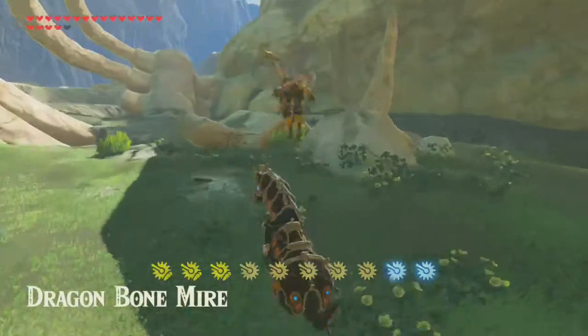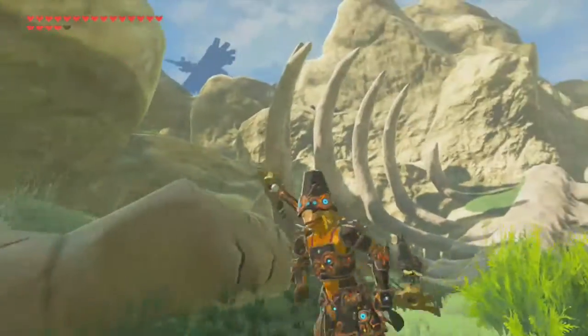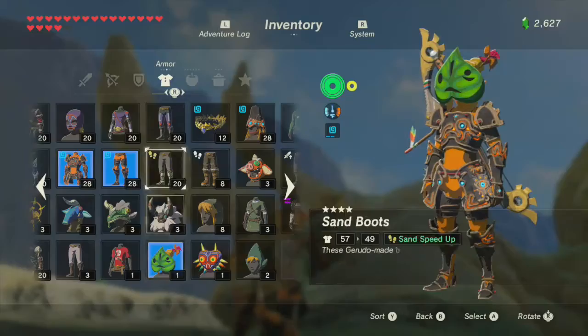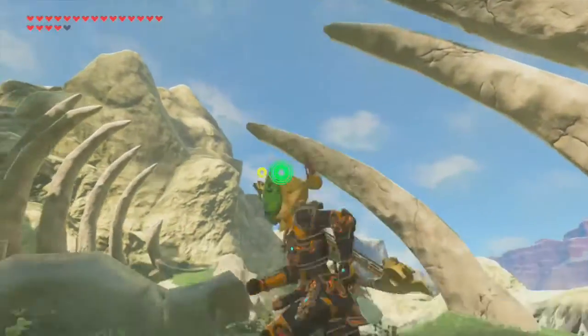Dragonbone Mire. Of course. All the dragons seem to be near mires. Maybe they were so big that their bodies created mires, like their blood was acidic or something. Also, I just realized I need to be wearing my Korok leaf, because there's probably a Korok here.